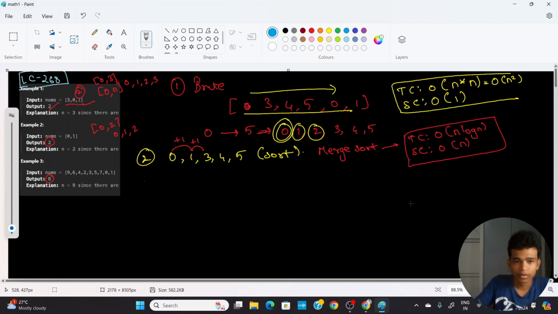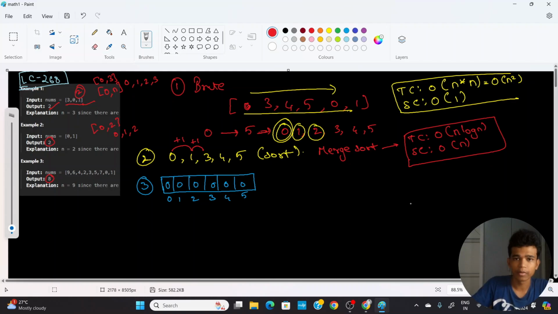Fine. Now, can we still optimize it, because see here, n log n, and space also. So can we still optimize it? Okay, let us see. I'm sure it is in range, right? So if there is a range of 0 to 5, I can say this 0, 1, 2, 3, 4, and 5. Let me take an array. Now, see here, if I have 0, I will make this as 1. If I have 1, I will make this as 1. Initially, these all are zeros.